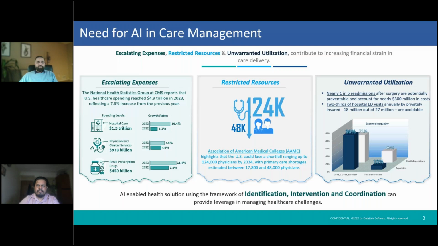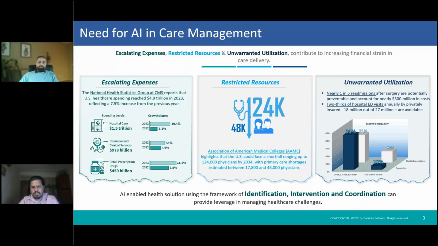Healthcare spending in the US has been surging. Nothing new about it, it has been for a few years, but from 2022 to 2023, overall healthcare cost went up 7.5%, straining budgets not just for payers and providers, but employer groups also. So budgets are tightening everywhere. Costs are rising across all lines of business and spending categories, be it hospitals, PCPs, or life sciences and other drug consumption too. This calls for smarter cost containment strategies.